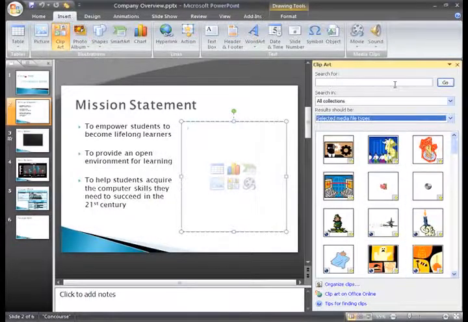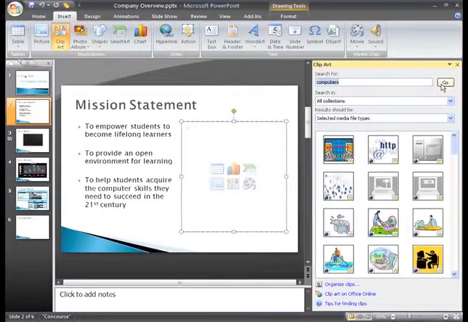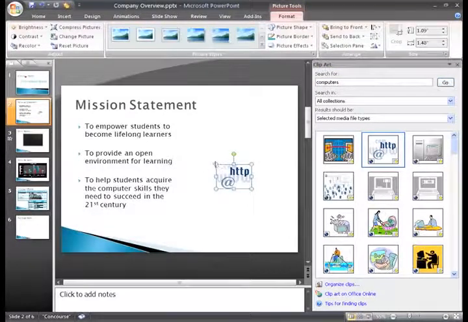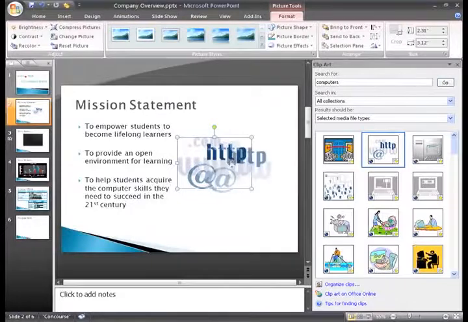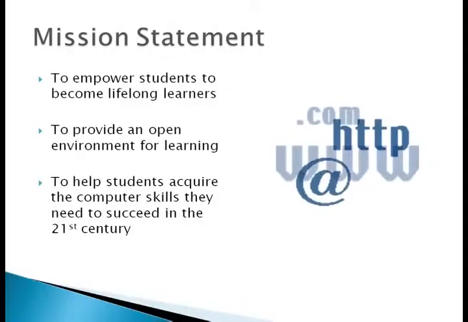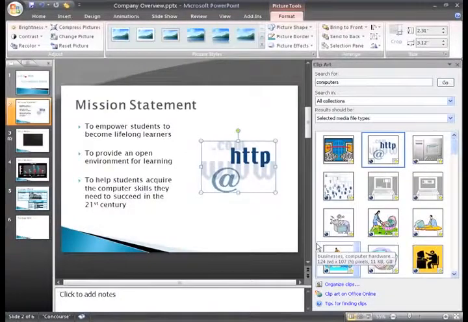You search for movie clips the same way as you do traditional clip art. I want something related to computers, so I'll enter that in the search field and then click Go. Here, let's just try this one. Just click it to insert it. And I can also resize it to make it a bit bigger. To see how this clip works in the actual slideshow, just click the Slideshow View command. This is how it appears. Now press Escape to return to normal view.